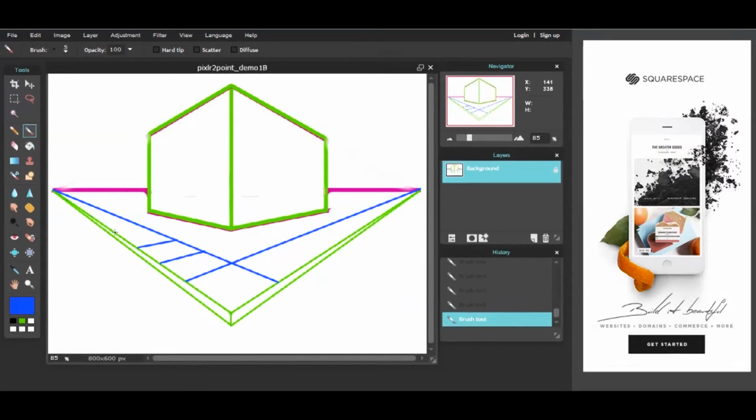And then I'm going to do the same with this point. So I'm going to click here to reset it, and then I'm going to line up my ruler with this dot and the vanishing point to the right. Follow my ruler back to where it intersects this blue line that I made, and hit shift and click. And then the same thing here. Now we can do the same thing on the other side.